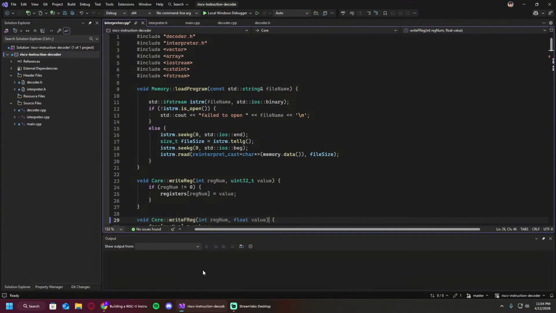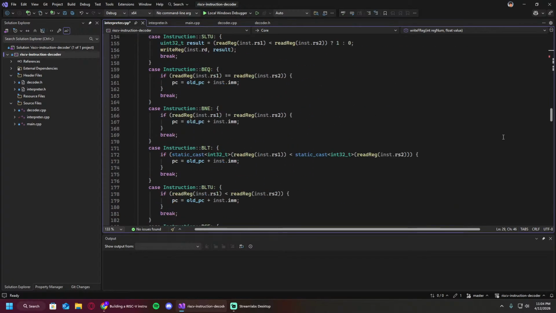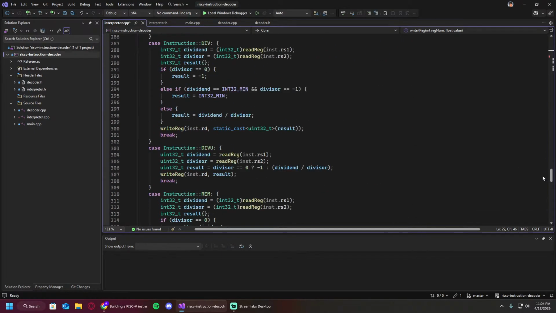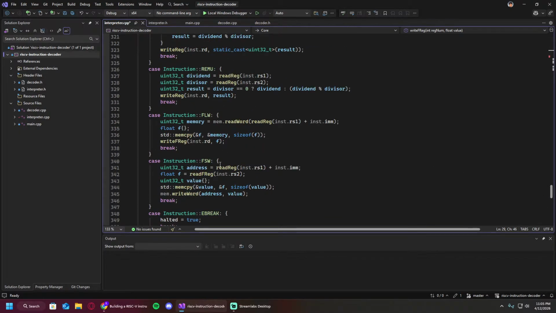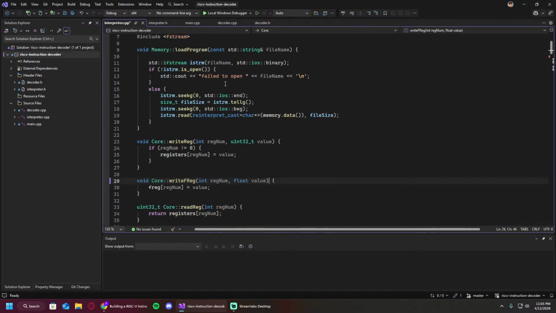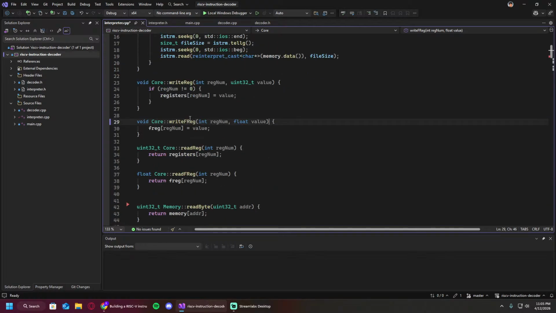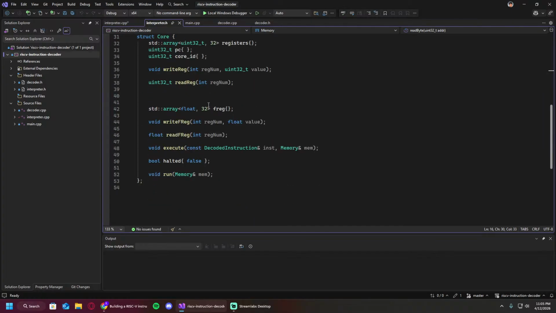All right, so last time we implemented float load word and float store word, and we implemented the memory for it too, the floating point registers, so writing to a floating point register and reading from it, and also in our header file we correctly added to our struct the array for the floating point registers.